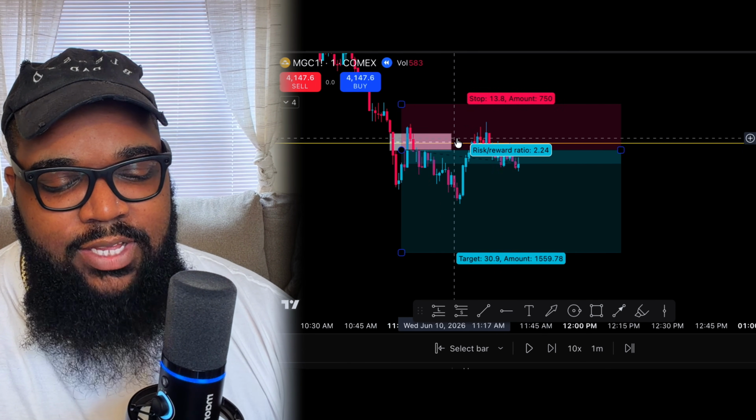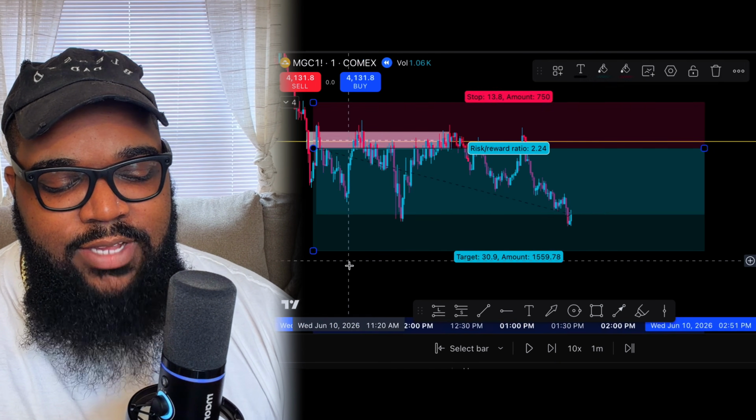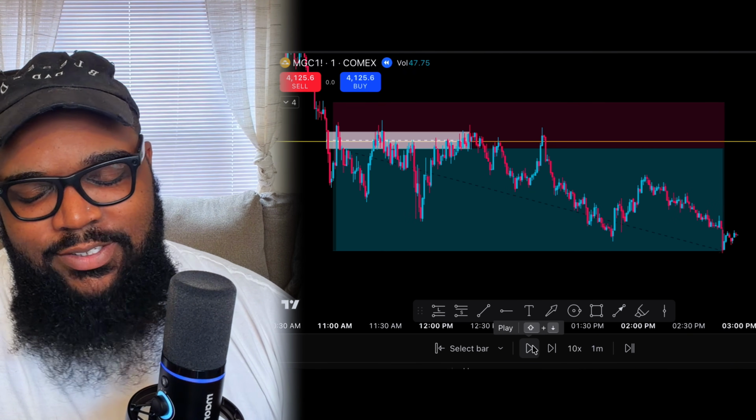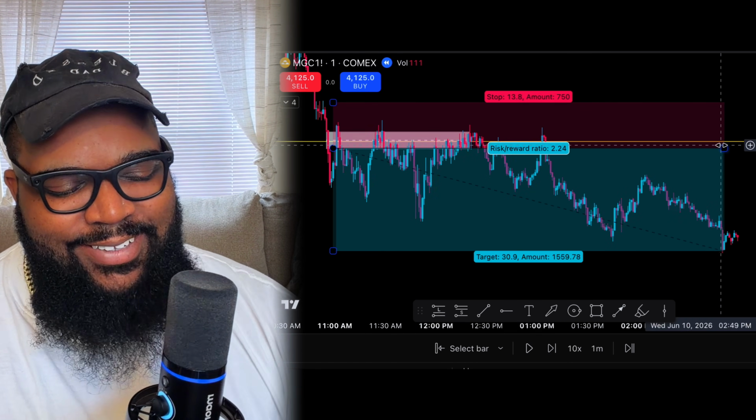Every time I show examples, it's always consolidated. This shows that you have to be patient in the live market too. Found the TP hit. Okay, I'm gonna show you another one because I don't want you to think that this is some one-time perfect screenshot. The power of a real strategy is repetition. If you can't find it once, it's not a model.